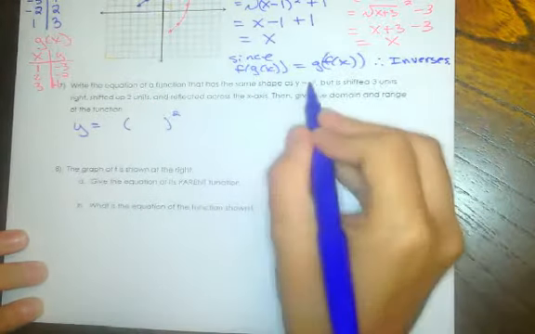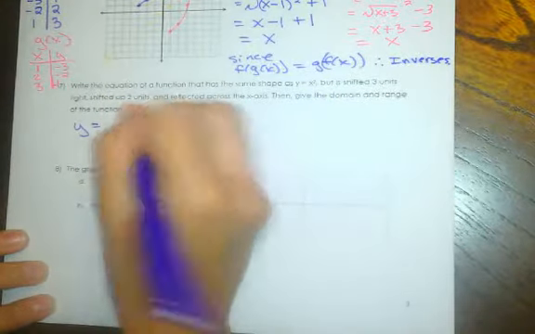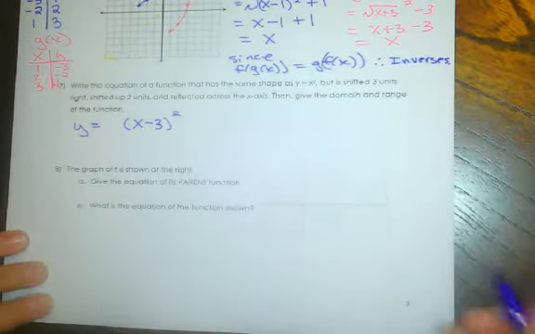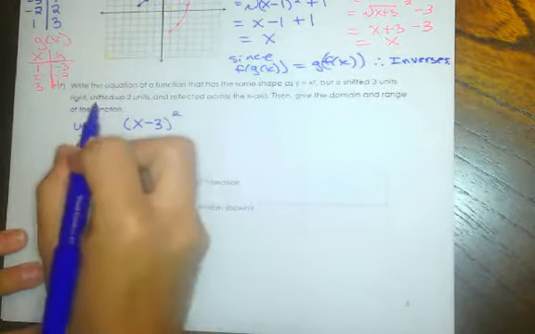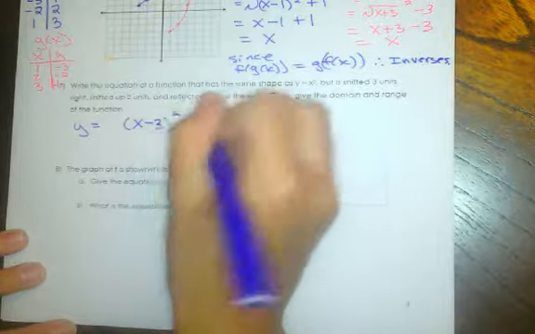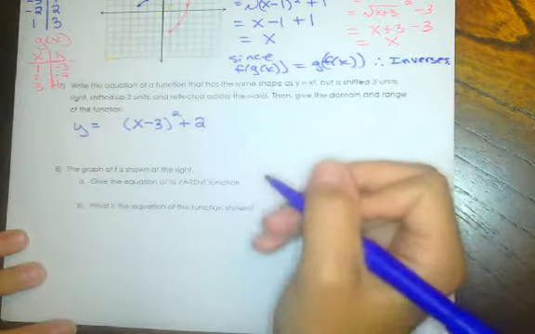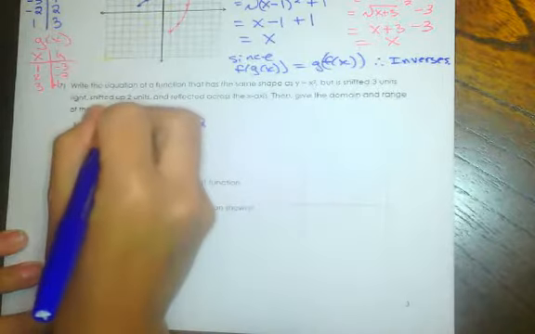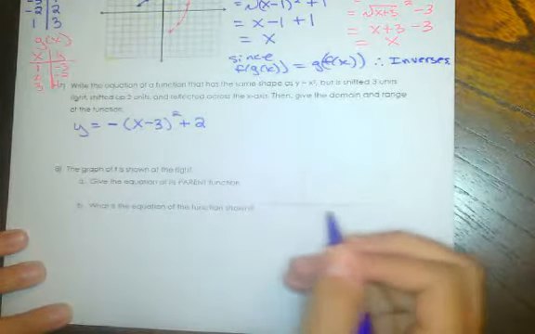So it's going to have the same shape as a squared, but it's going to the right. So remember, that's going to be x minus 3. That would shift it to the right. Shifted 2 units up. A vertical displacement occurs outside of the parentheses. Reflected across the x-axis, that means there's going to be a negative on the outside.